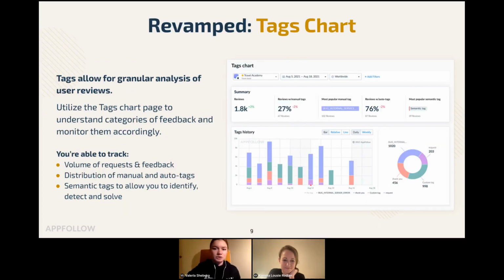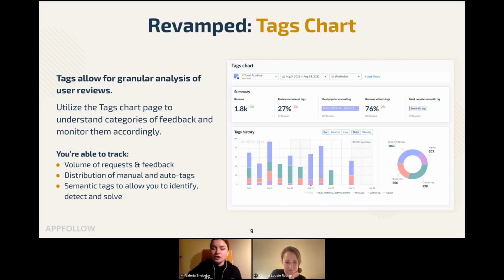The next thing, also related to the reviews and working with reviews, is text chart. So we have improved it recently, and now it has more information, and actually it now combines 3 different types of tags. The first one are manual tags, of course, then the tags that are applied with automation. I hope you all heard about it. If not, just feel free to give it a try as well. And also the sentiment tags, semantic tags, will also be analyzed on this page.